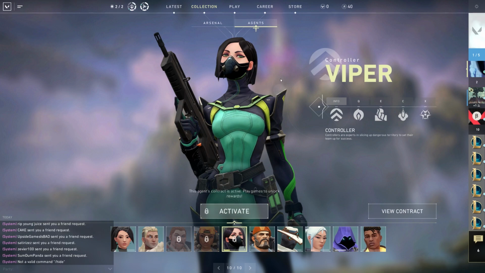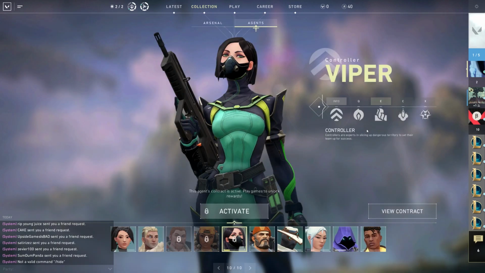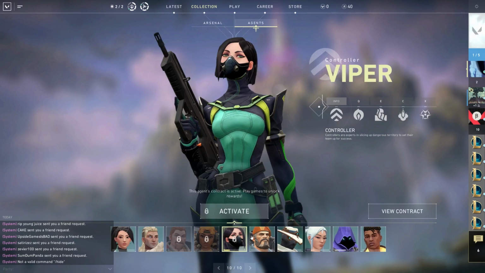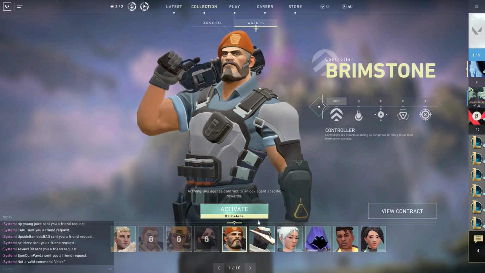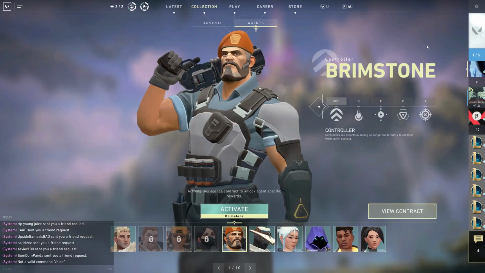That was Brimstone. Let me show you something for Viper. Viper is also a buddy, a spray, a title, a skin, a card. But the only difference between unlocked and not unlocked is chapter 1, where you get an extra title. Actually, I just figured it out. You get an extra title, but also you already have the agent unlocked.